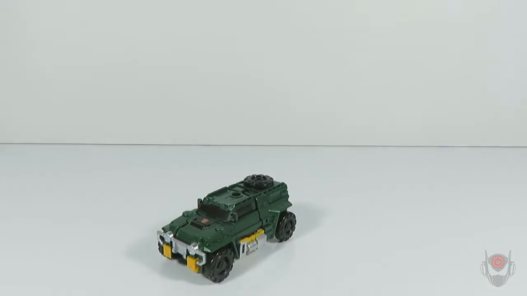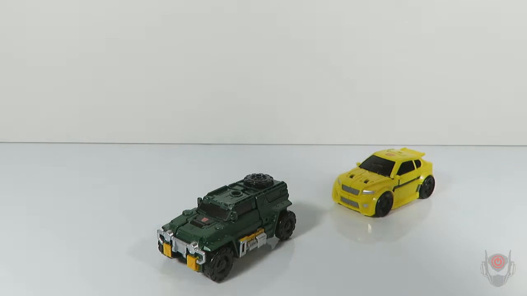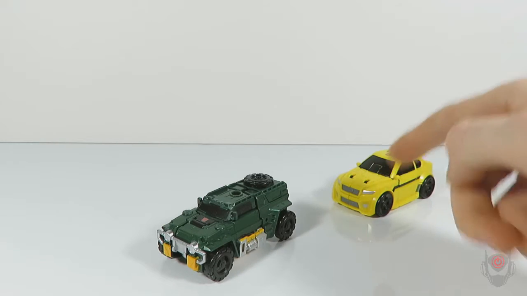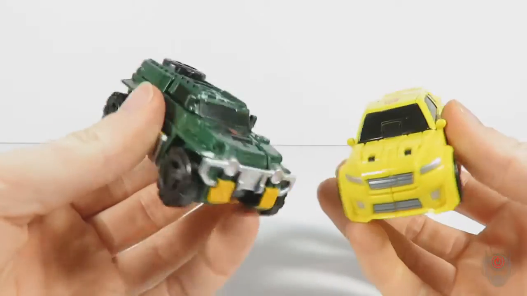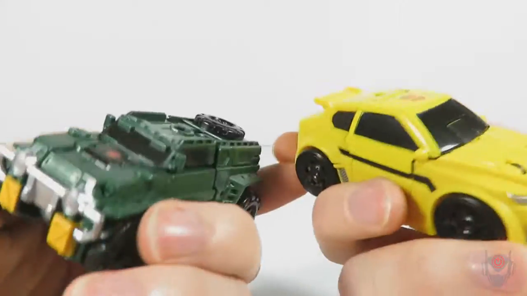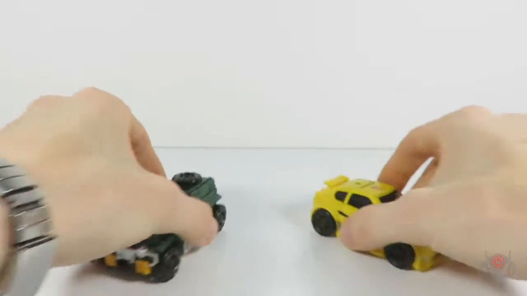Not much else to say about him, so let's go ahead and do a side-by-side comparison with Bumblebee in his vehicle mode. Right, 10 minutes later, and I finally get Bumblebee transformed. This part is really a pain, but anyway, yep. What was that? Never mind. He just flipped right out of my hands. He's so excited to be up close and personal with a side-by-side comparison to his friend Bumblebee. And they look nice next to each other. Pretty good scale between these two.